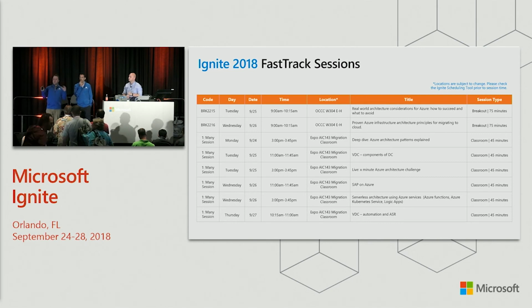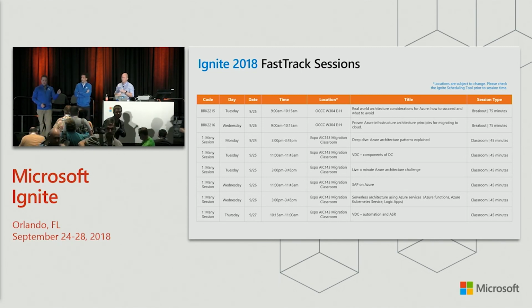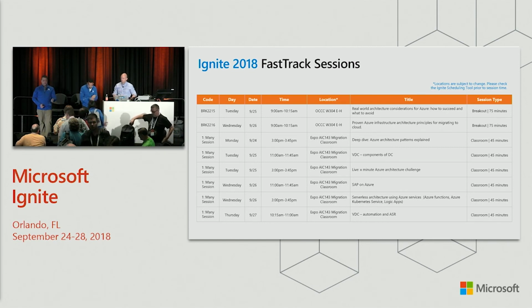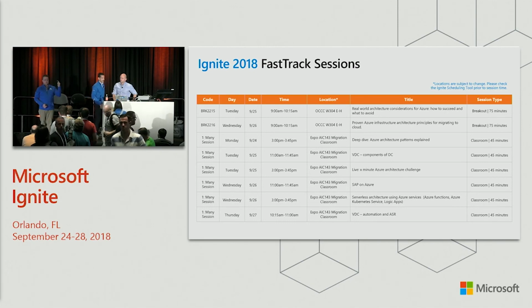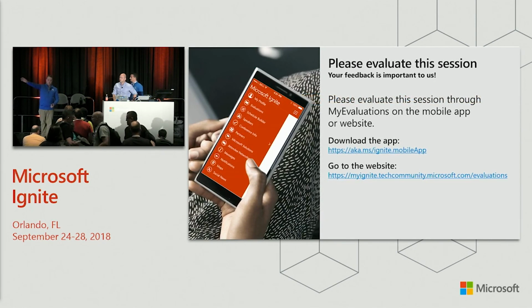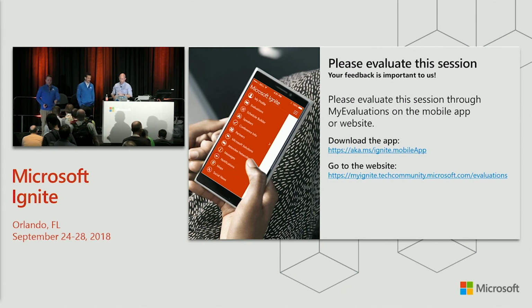Sorry, the question was around it being your first Ignite: can we get the slide decks? Yes, the slide deck is available in the portal. There's a link in there to download the latest slide deck that we'll have uploaded, and it's the full version. The only thing it won't include is the speaker notes. The links go to both the Azure Architecture Patterns and Practices guidance, and to the GitHub repository where we publish our FastTrack guidance. Everything we've talked about is totally available and public, and we'd encourage you to use it as well. You don't necessarily need an engineer from FastTrack to follow the FastTrack guidance process.